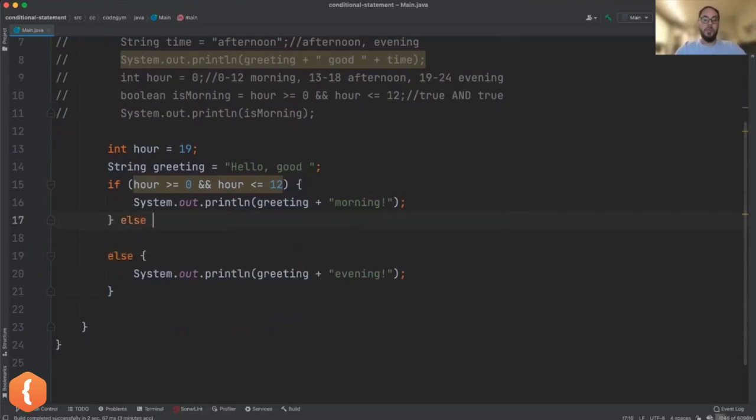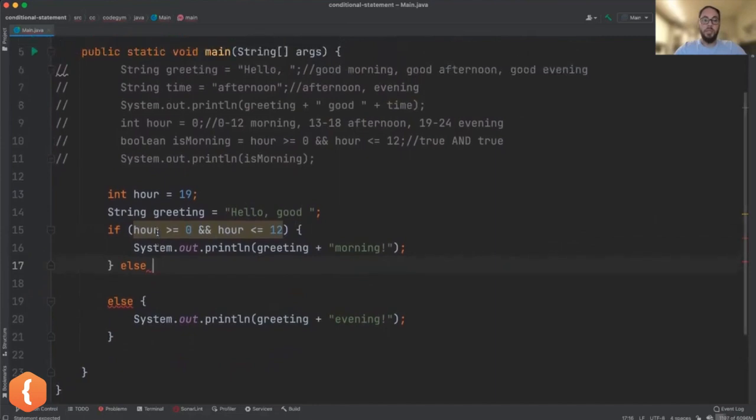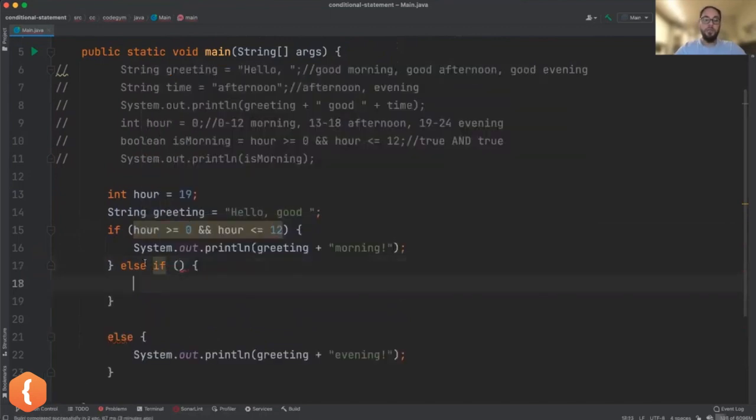So I have an else keyword, but this is not the final situation. We have if, this first condition, else if. I can combine these two keywords together.